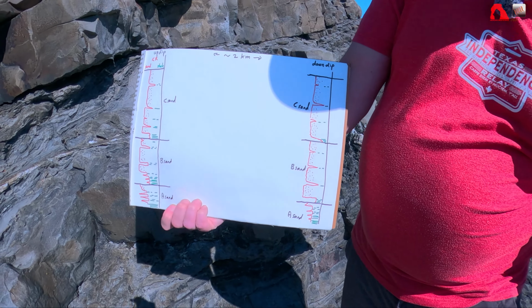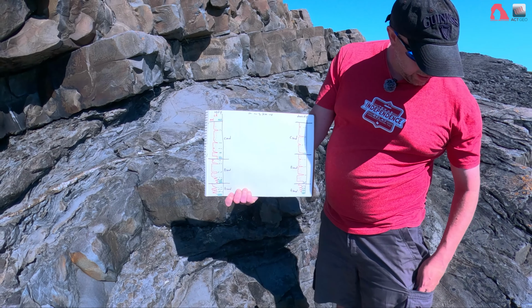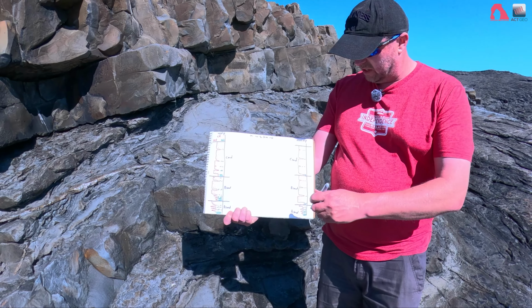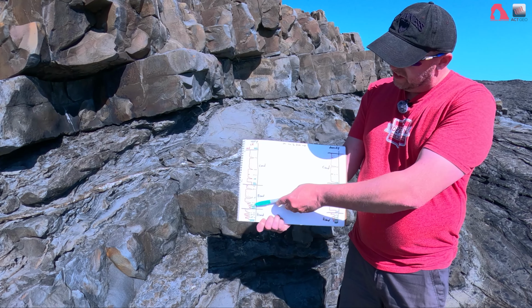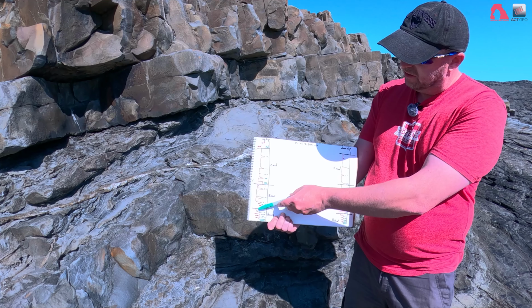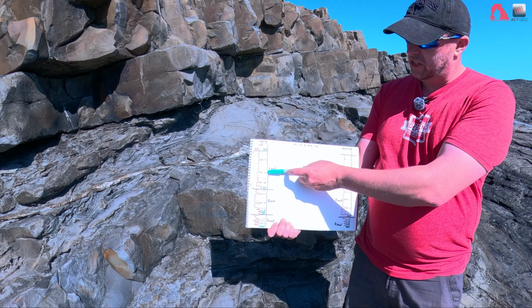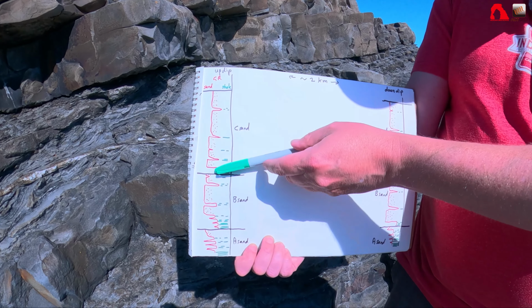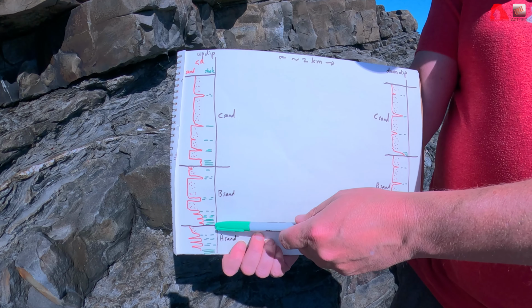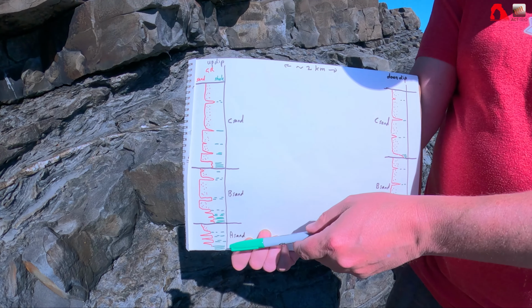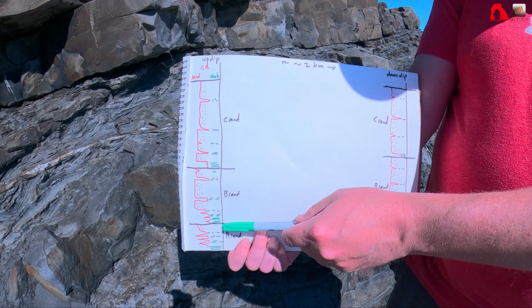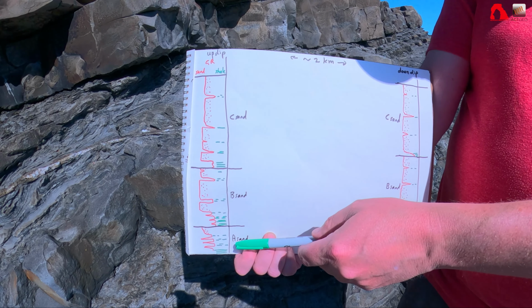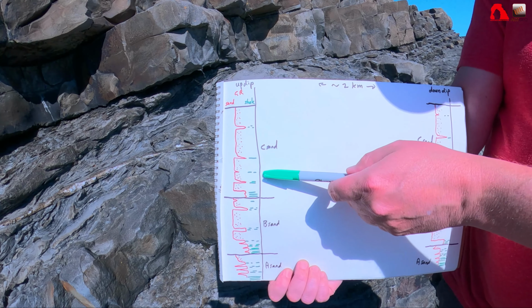So why do I care? This is the why-do-I-care moment that we kind of focus on in our schools. Let's say this was the exploration well you drilled, and I've drawn in basically what the gamma ray would look like of that section. And you drill an exploration well, and this is fairly thin, only about 11 meters, so subseismic, but the geologists say, okay, I can see three genetic packages, an A sand, a B sand, and a C sand, and I know this is in a distributive environment, so this is more of a medial to distal lobe or lobe elements to proximal to this channel lobe transition.